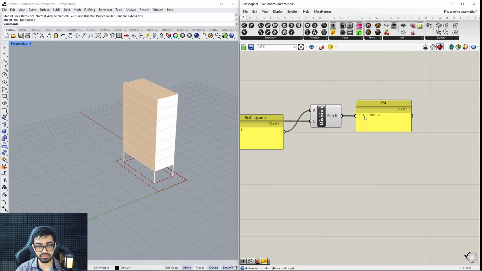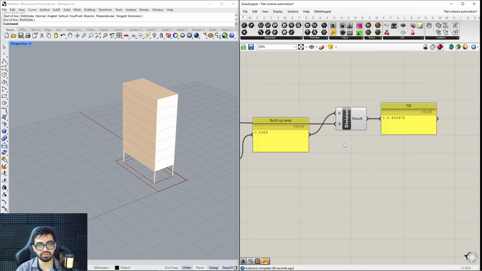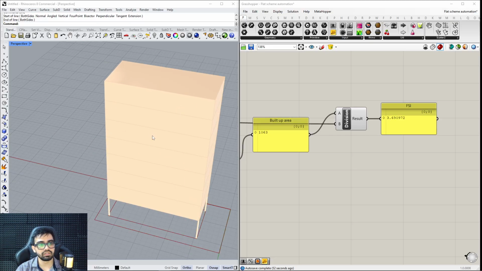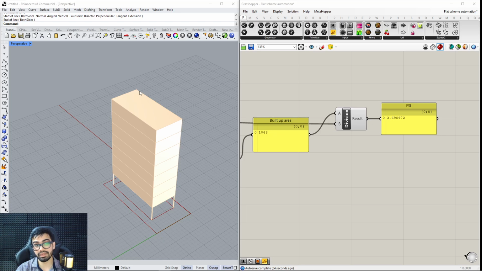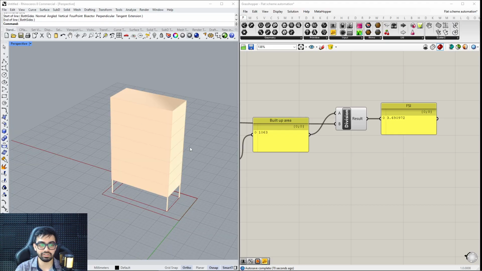So I've got the FSI of 3.7 approximately now. So it's closing to 4. So we won't be wasting much space. We may be able to get a penthouse on top because there will be more spaces created by those punctures of vents and ducts. So you'll have a bit more FSI to play with, and we can create other. But the issue is probably the building height restriction would come into play.